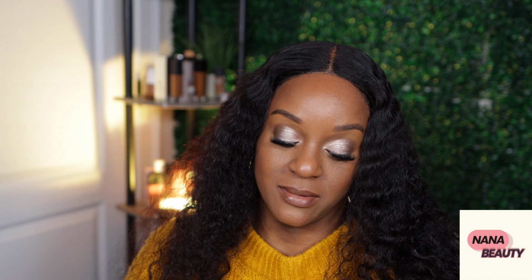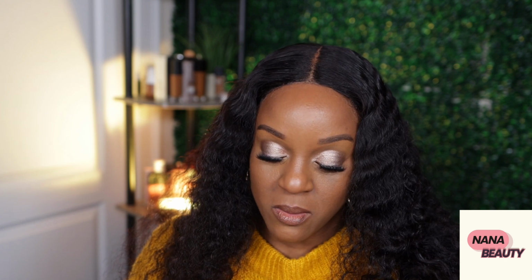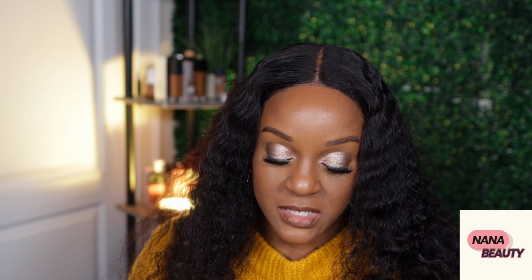I got this when Ulta was having their 21 Days of Beauty. Got it on sale. Good price. I think it was like $10, maybe 10, 15. I don't know. Regular price is $35. That's why I always wait till it goes on sale. It gets me right every time, because $35 for a concealer, in my younger years, I would do it with no problem. Older Nana, like $7 will do me just fine. Right? So let's see. Hold on. 1, 2, 3, 4, 5, 6, 7, 8.